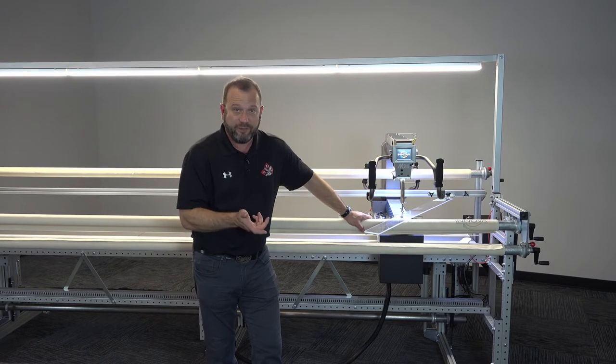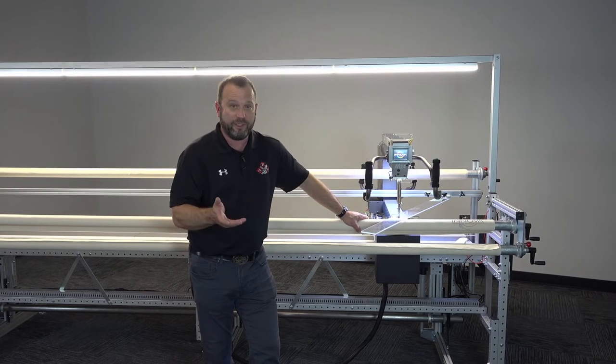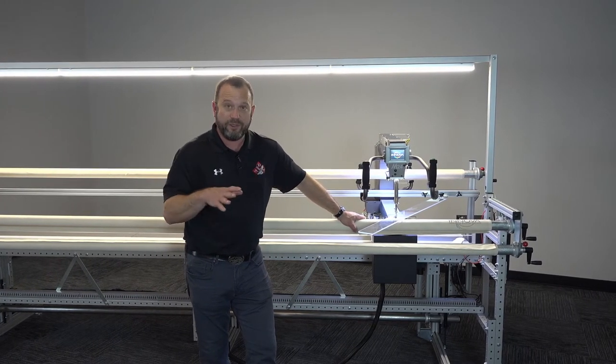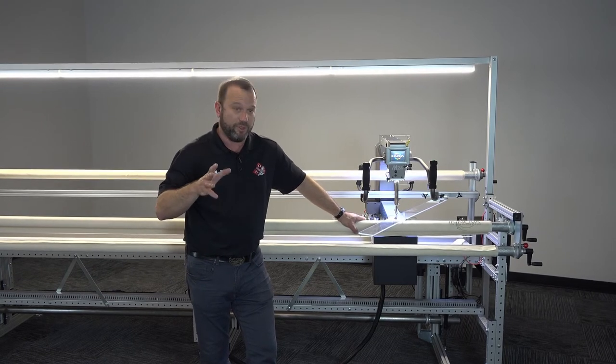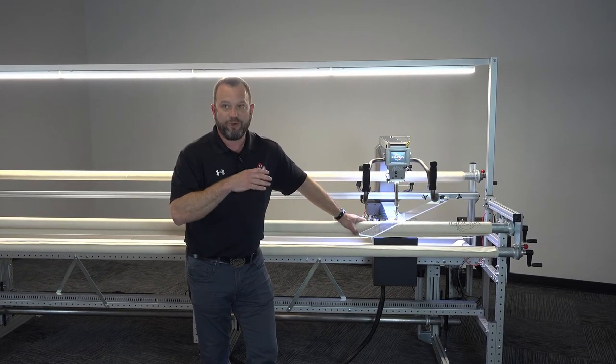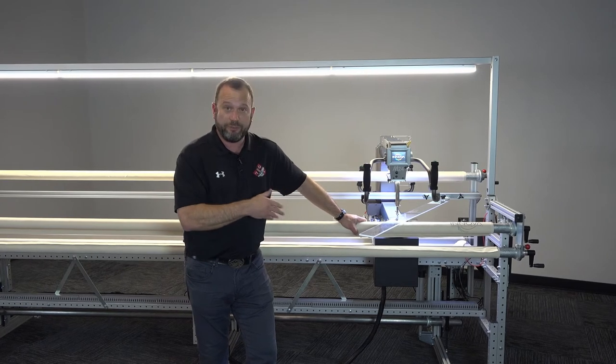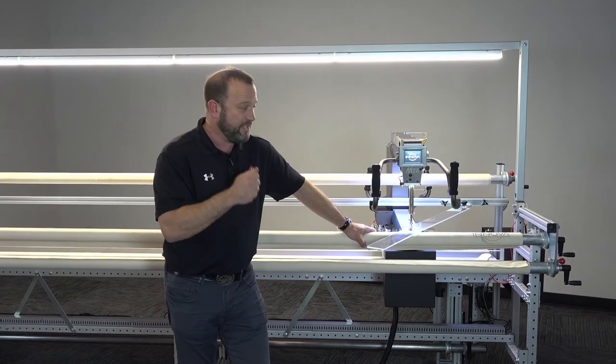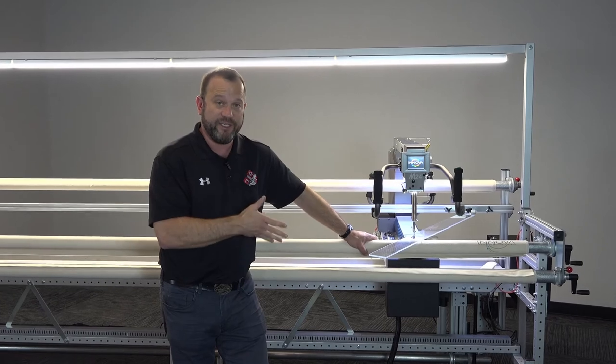Most of the other frames on the market are made of sheet metal or fabricated steel, and they're welded. When they're being welded, they usually turn out a little crooked or twisted, very hard for them to be perfectly straight. This frame is extruded aluminum, and it's perfectly straight. It's extremely rigid, very tough stuff.